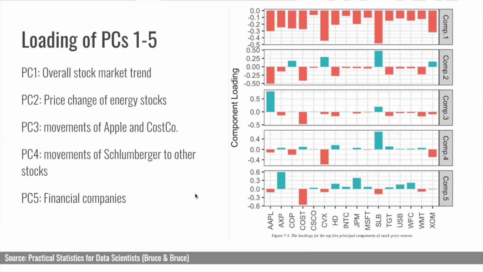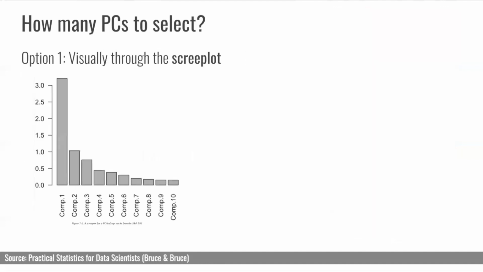So there was no label given to each of these principal components beforehand. The computer calculated the principal components based on the data that were there, but after the fact, we can see what information is being distilled at each PC. Now, you can't always do this in your data and pick out the trends, but often this is how you start to understand the relationships between the variables in your data.